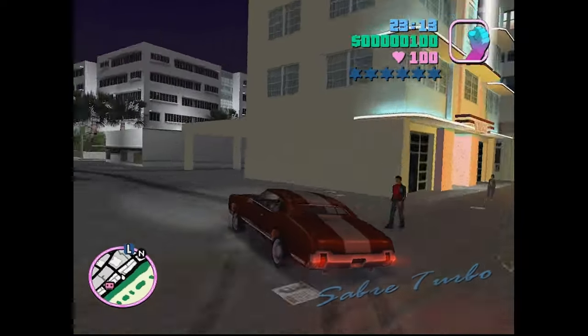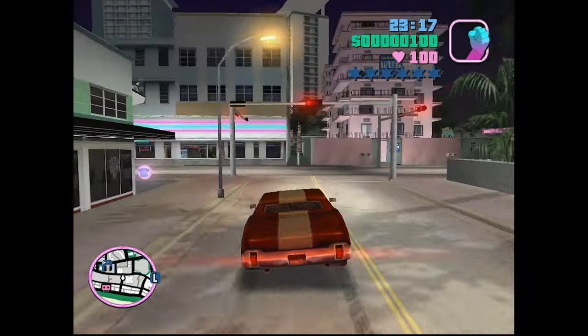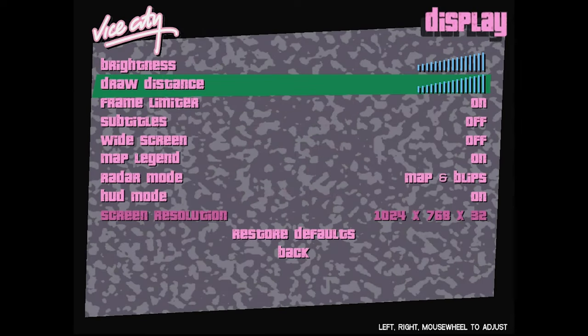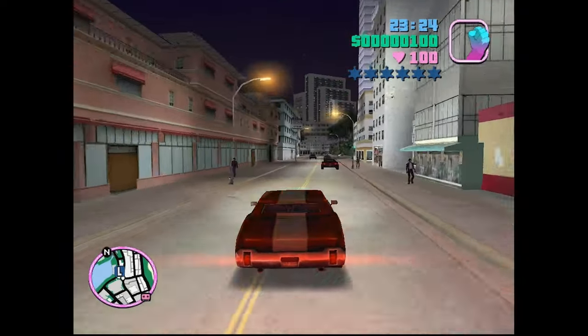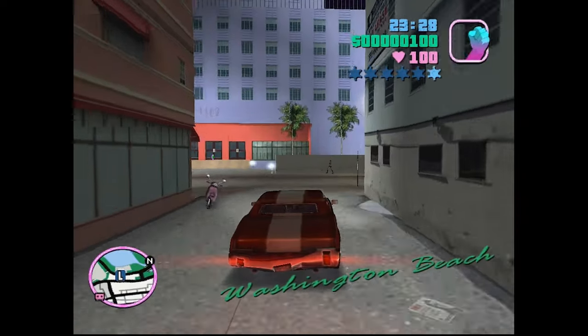Well, GTA Vice City with the weaker MX440 seems to still run just fine. I've noticed this game seems to favour that Windows 2000 XP sort of era of gaming. I am running this at 1024 by 768, as you can see there. And this is what it looks like with the frame limiter off. To be honest, not too much gained. I think I'd prefer to leave it on.